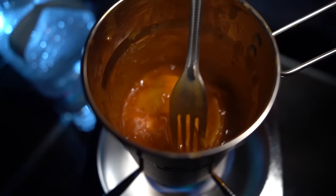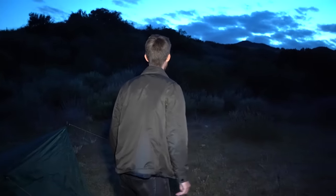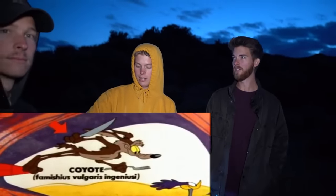It's boiling. What was that? Wow. Dude, there could be a human being over there. You just threw a sword. It was a coyote. He threw a sword over there. It was a machete. Guys, we're actually in coyote country. I actually see coyote poops up here. Actually, one pooped on my driveway. I saw it. So we could literally be attacked. Oh, I forgot napkins. It's good to go, folks.